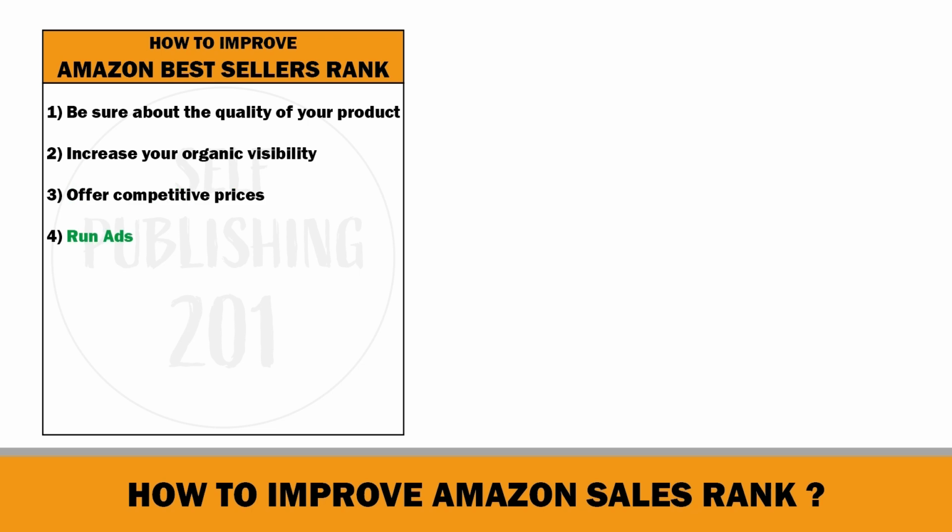Run ads. One of the fastest ways to grow your sales in a competitive niche is advertising. BSRs give you an idea about how many copies you need to sell daily and monthly to be ranked in the place of your competitor's product on the search results page. First of all, you should calculate a target ACoS. This will help you to calculate your advertising cost to beat your competitors.